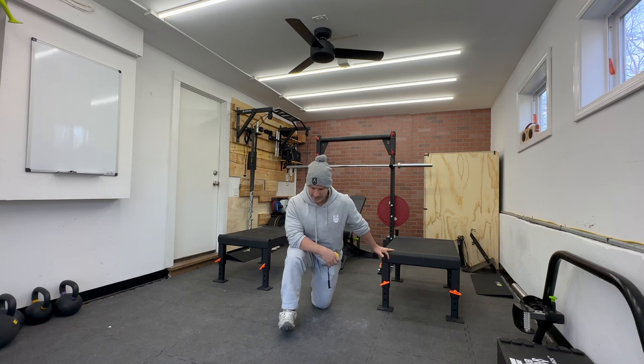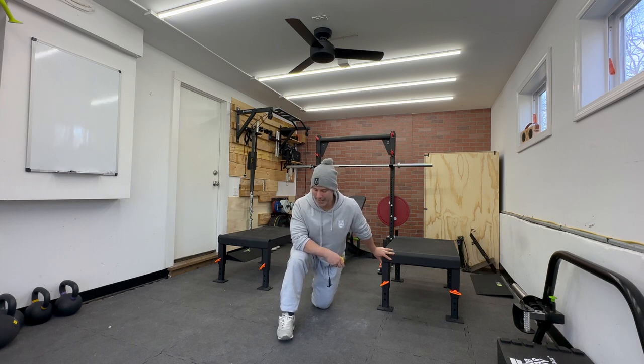5, 4, 3, 2, 1, pack, lift, 5, 4, 3, 2, 2, pack, lift, and so on through rep 10.